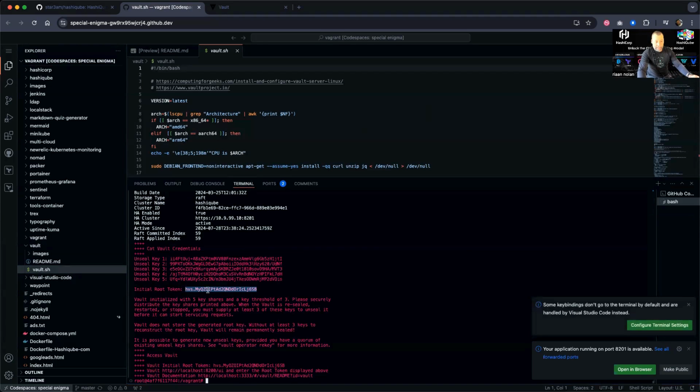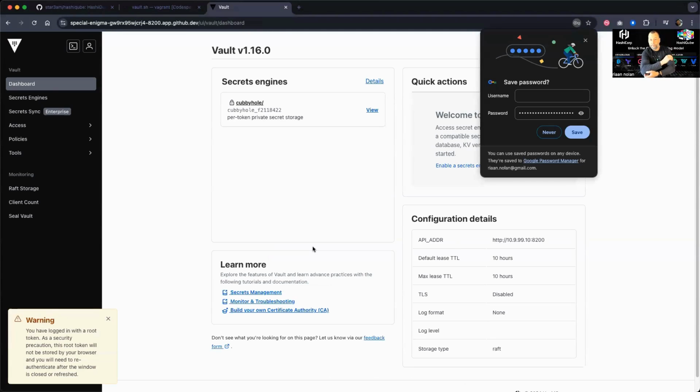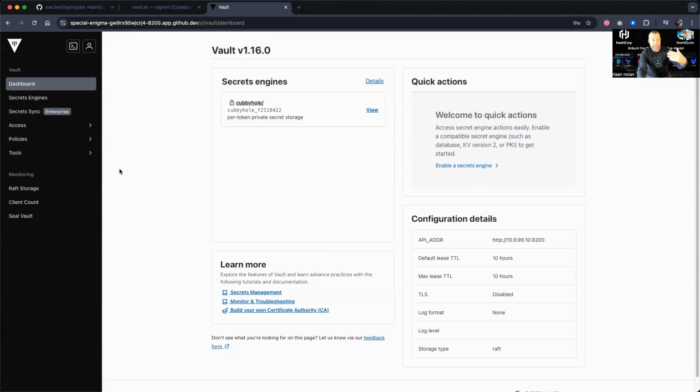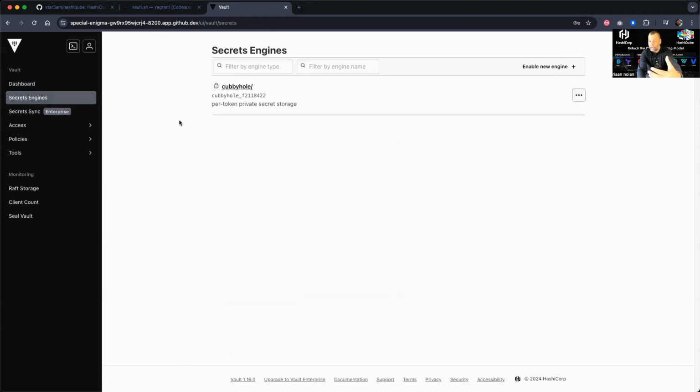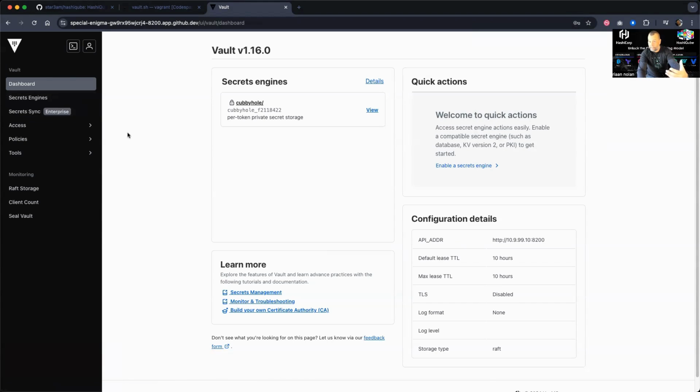You can see here the initial root token. Let's copy that, paste it in here, and log in. Well, here you have your own Vault live on the internet that you can test your secrets engines with, and you can test your Vault policies, and you can test your access.